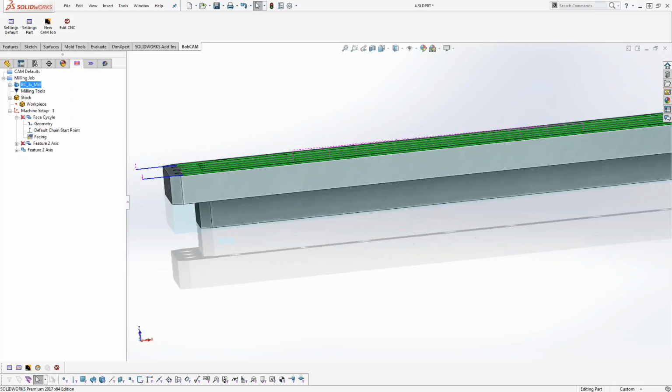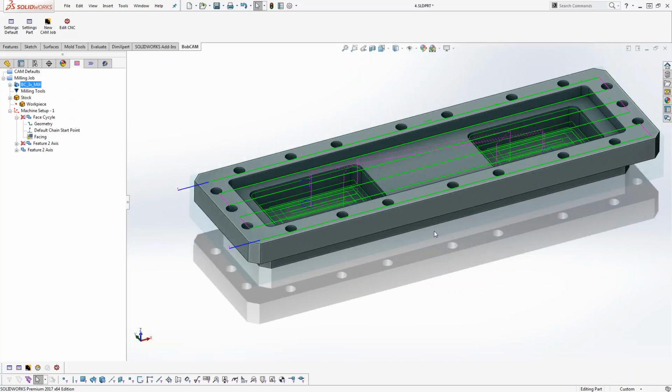Now, another one we were talking about was avoiding clamps and things like that. You're not going to model in clamps and select them, and the software automatically moves out of the way, even in 3D. In 3D, you can select surfaces of your clamps and have them avoid it with check surfaces. That's how you would do that.